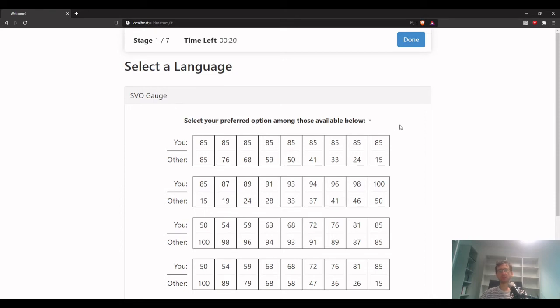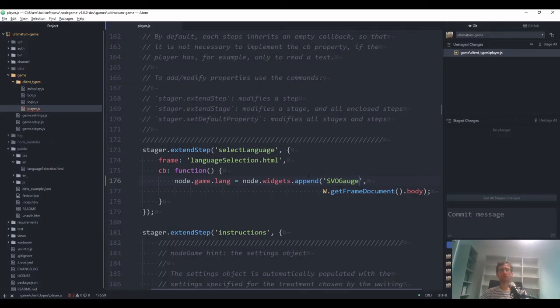The SVO is a measurement for the social value orientation of a participant. So to say, if I decide on a certain option here, it means there might be more or less altruist versus egoist. So this is how to divide a certain amount of money between me and another participant. So it works. So we changed the select language here into another widget, but we can do more.